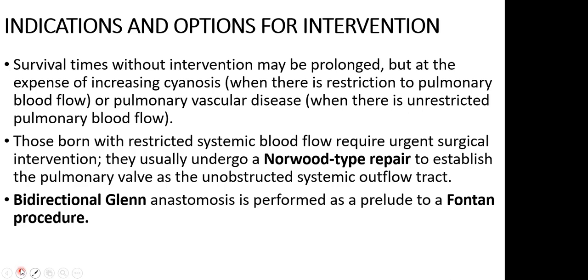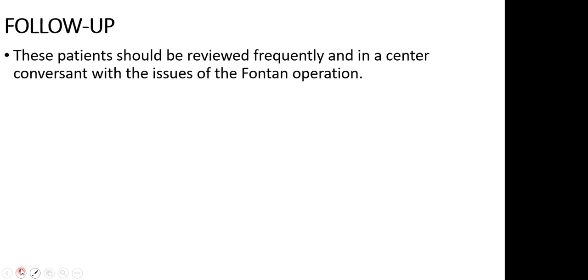The patient can also benefit from the Glenn, in which we anastomose the superior vena cava with the pulmonary artery so that this patient can get some oxygenated blood before it is sent to the left side of the heart, and then the left side of the heart sends blood down into the systemic circulation. Then finally, the Fontan procedure is the last procedure for this patient. So these are the procedures that these patients will benefit from: the Norwood type, the bidirectional Glenn, and then much later in life, the Fontan procedure, when the pressure of the dominant part of the heart is high enough to send blood into the systemic circulation.